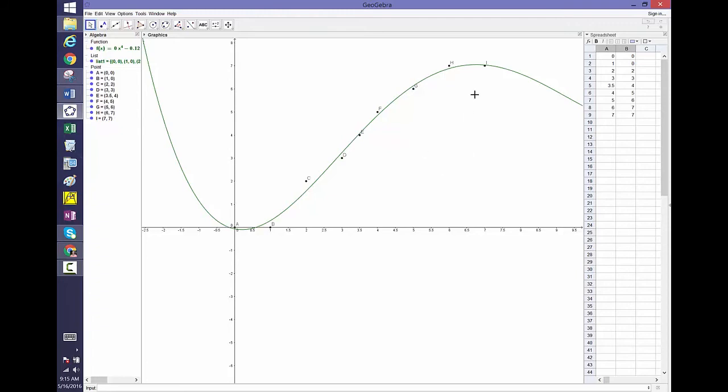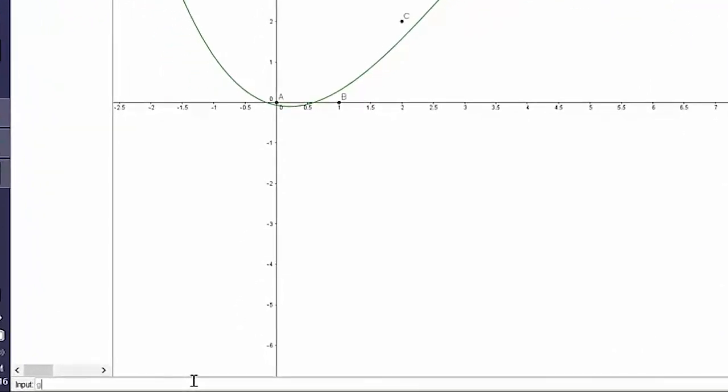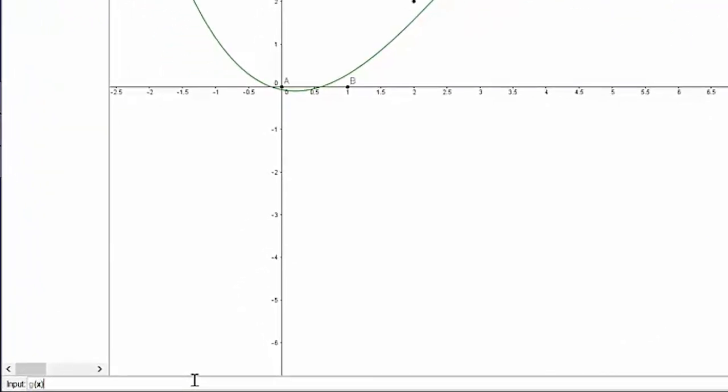The other thing that you can do is to define a function on a limited domain. For us, this is going to be only part of our functional representation of our melody. So we only want to define it on the interval from 0 to 7 inclusive. So what I'm going to do is define a new function. Let's call it g of x. And I'm typing down here in the input window, I can say equals. And the command for a piecewise function is to use the command if.